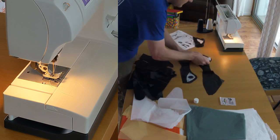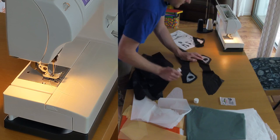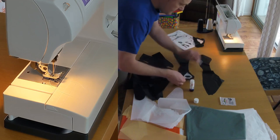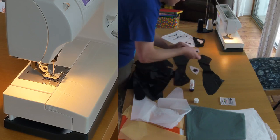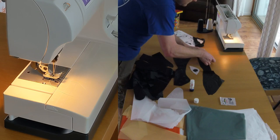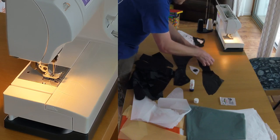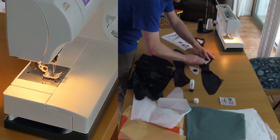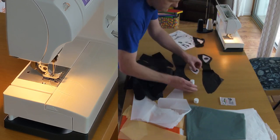Again, just using the glue stick, I think I just put a little bit in the middle, some in the corners, just to hold it down into place. Again, I think people have said they can struggle with things like this, with it sort of puckering up a bit, and on some of the other seams. So you might want to pin it down a bit if you're not sure.